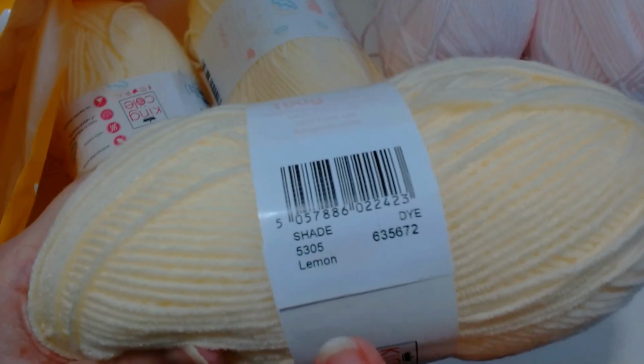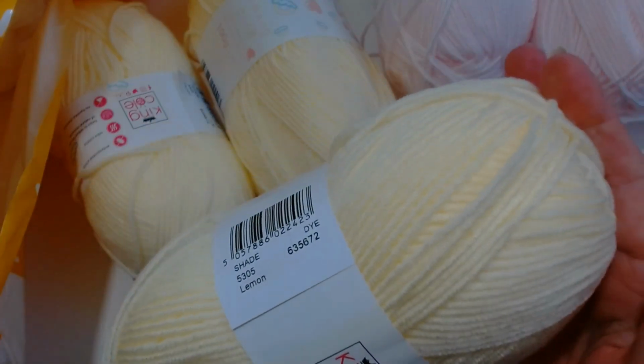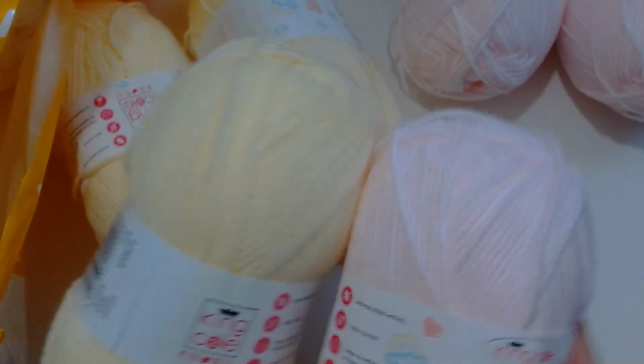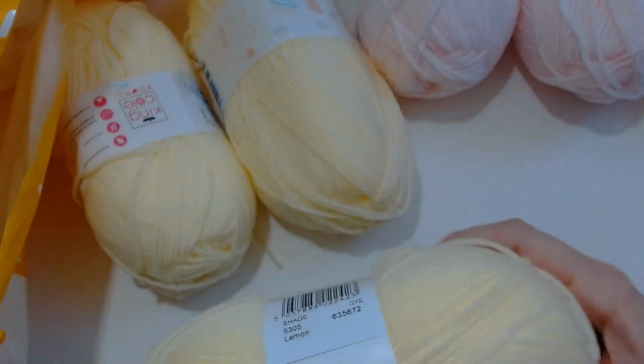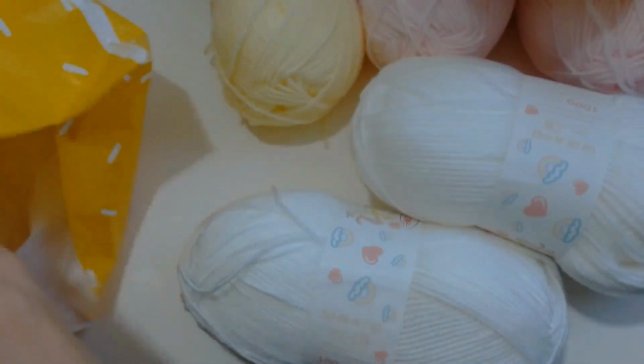It's 5305 for that. Look at those beautiful colours. They're so pastel. And oh my gosh, this is going to make some beautiful projects. And there is three of this white as well.